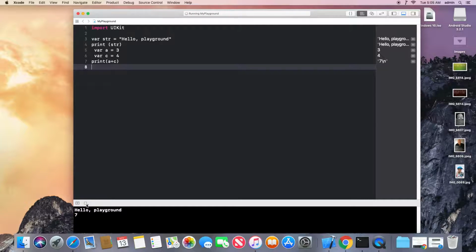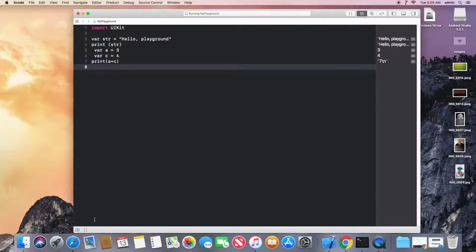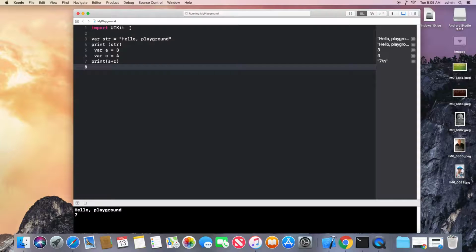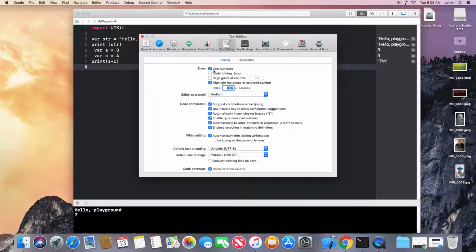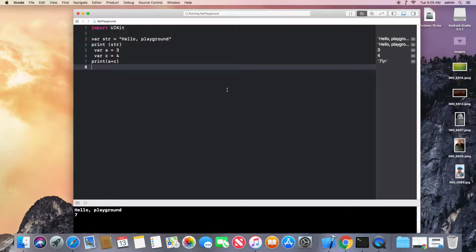When you scroll down below, this arrow gives you enough space to work. If you want to see your result, double click, and you can stick your result here and check it down here. If you want to see it down here, you click this arrow, and if you want to see the line numbers, you go to Xcode preferences, text editing. If you uncheck this box, these numbers will disappear, but if you check the box, the numbers will come back. So if the numbers are not there, just go to Xcode preferences and do that.